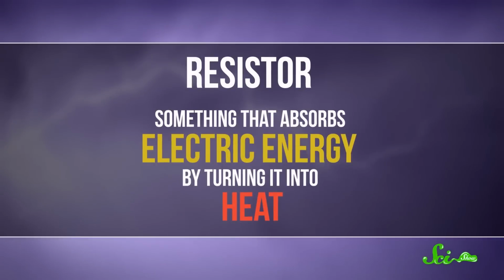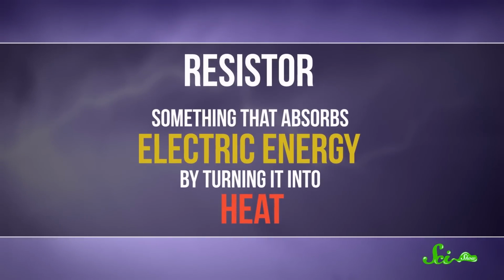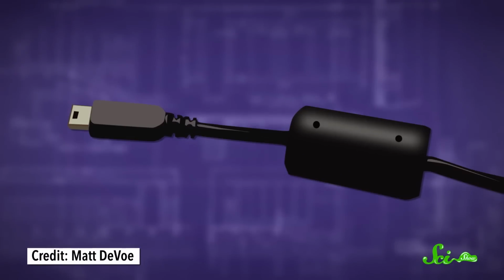If the manufacturer tests the cable or RFID tag and realizes that they have an interference problem, one of the easiest ways to deal with it is by installing one of those ferrite beads. Ferrite is especially useful because it acts as a resistor, or something that absorbs electric energy by turning it into heat. When the ferrite surrounds the cable, it blocks interfering signals that try to pass through it and releases the energy as heat instead. So you can thank these little behind-the-scenes beads for keeping your electronics in line and for making sure you can find Fluffy the next time he wanders off. Maybe you should build a fence.